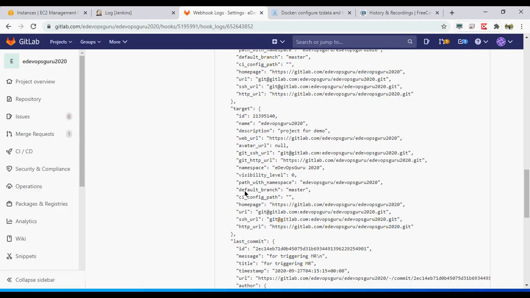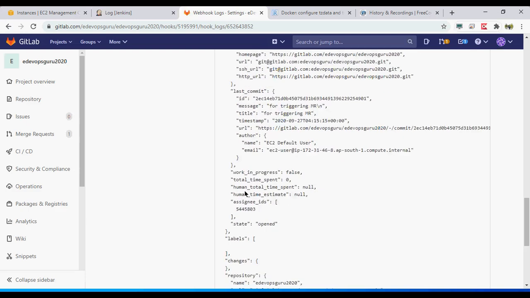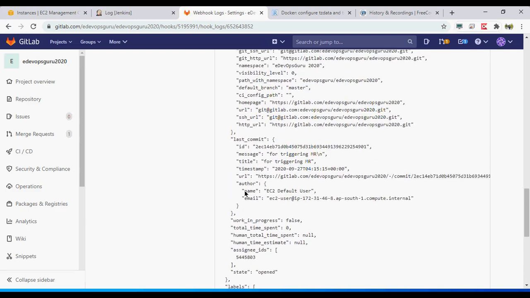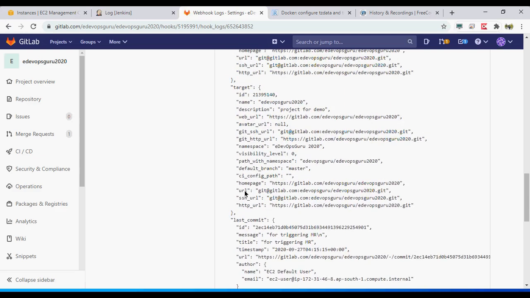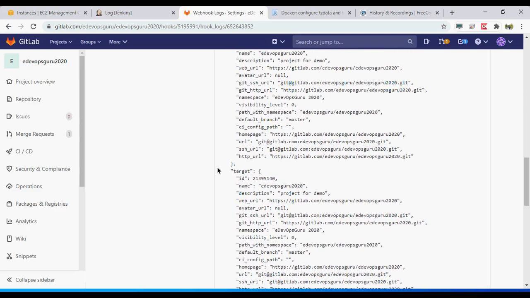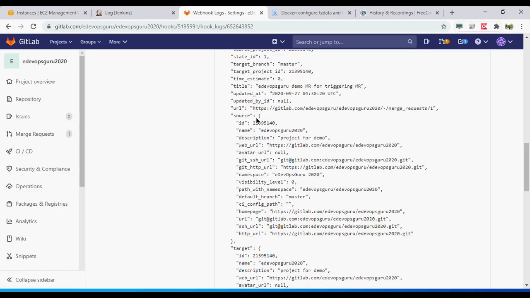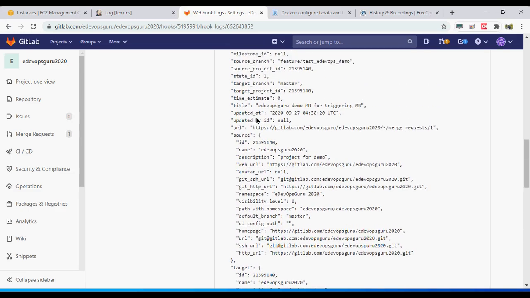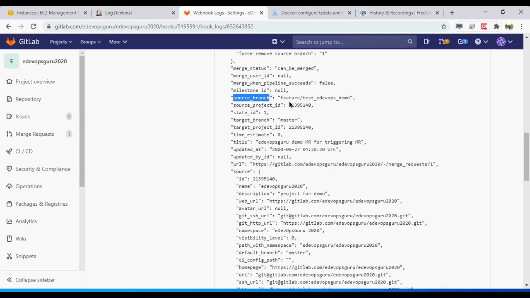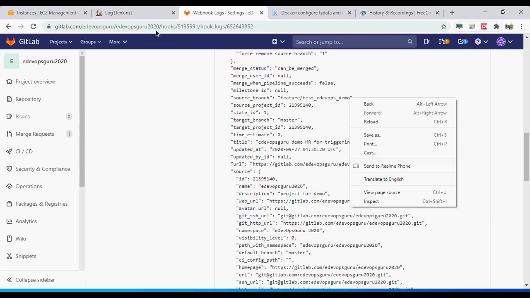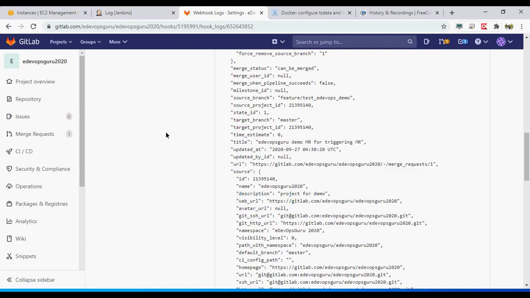So if you see here, there should be this, the URL of your repository. Let me search. Yeah, this is the source branch, which we were trying to use in GitLab.